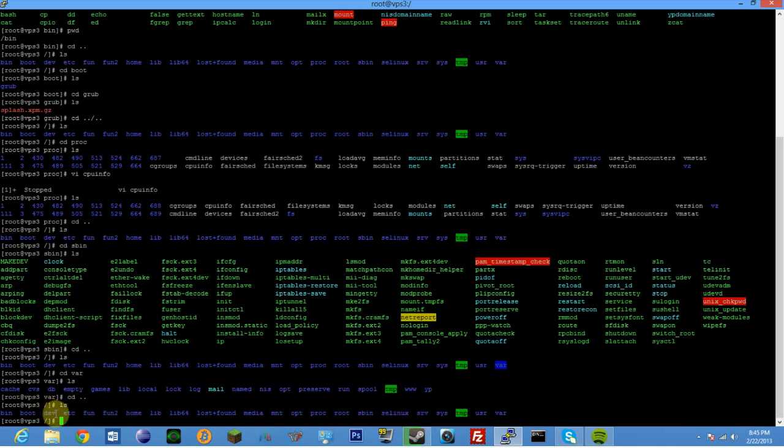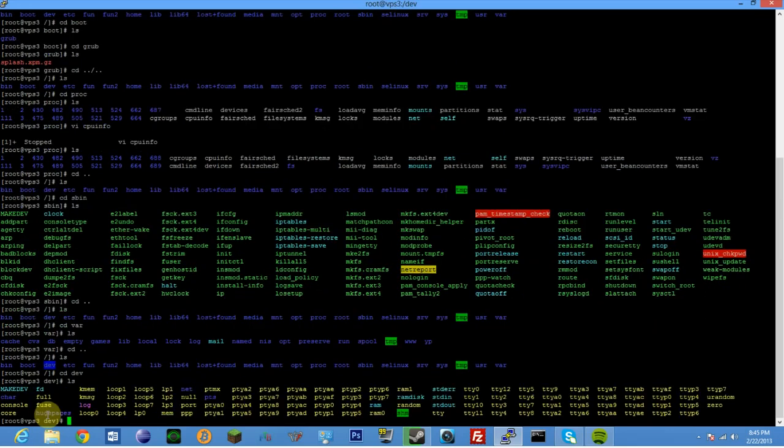One other folder I wanted to mention was, where is it? Dev. Dev is basically where you'll find your devices. Dev stands for devices. Things like disk drives, hard drives, anything that the kernel recognizes as a device. So let's go into dev real quick. It's a cool folder. There's tons of stuff here, and a lot of these are just kind of random looking, but for example, you'll see RAM, which is a file representation of your RAM.